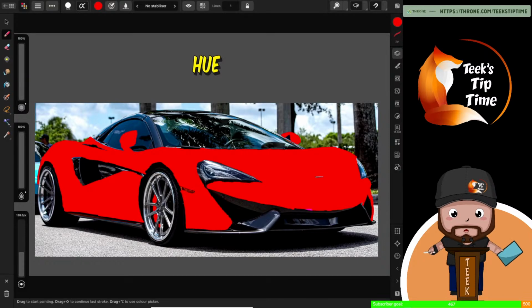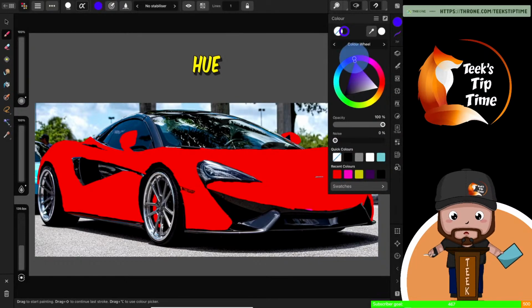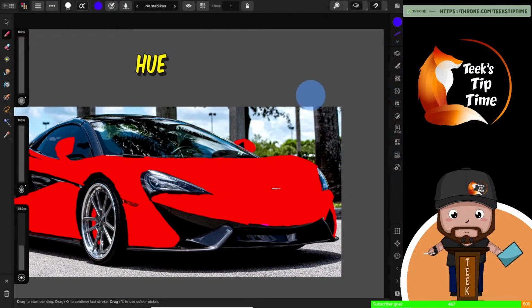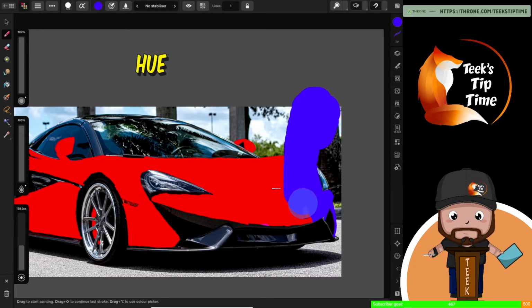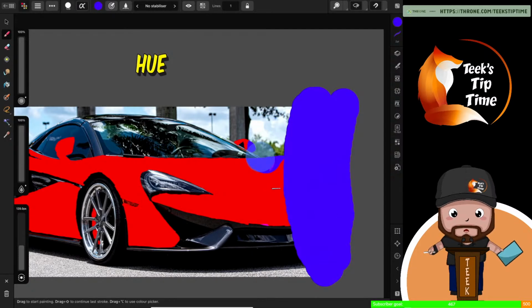So I was just going to show you what happens with alpha when the blend mode isn't on. What you'll see is that we can only draw on the actual bit that's already painted. But if we take off the alpha, we'll be able to paint anywhere. And that's what we don't want. So going back to just the alpha, as you can see, it will only paint on the bits that we want.